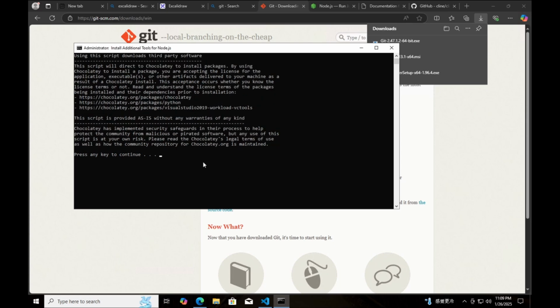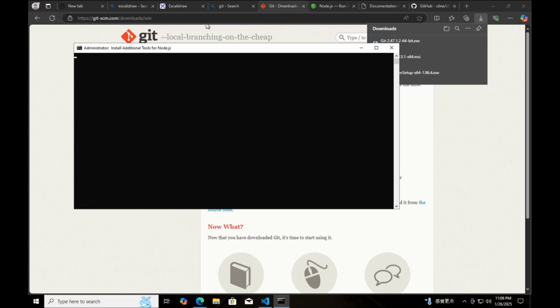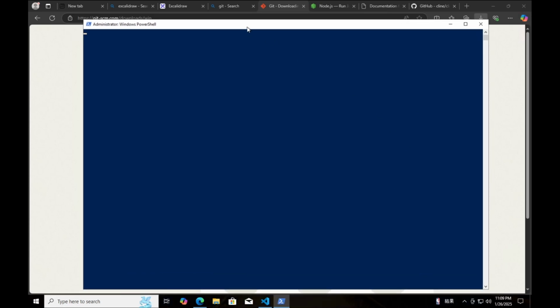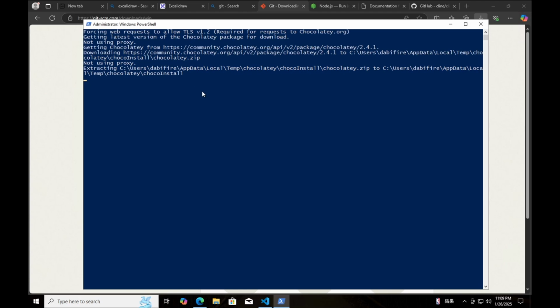You also need to press enter again to accept Chocolatey and all the other things that are going to come along with it. So when you press enter twice, it is going to start doing an install, and you're going to see a PowerShell script, a PowerShell session pop up. Don't be scared. This is just it installing some of the other packages that you need, and you can keep track of this to actually see what it's installing.